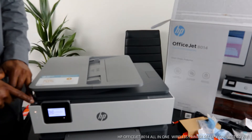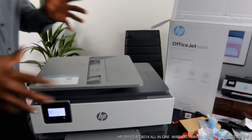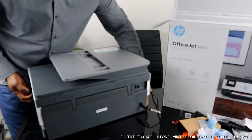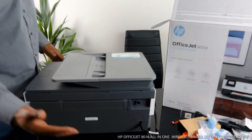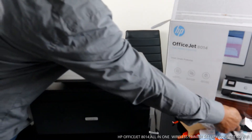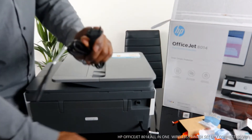If you want to turn this printer on and off, this is the on/off button. Now I want to turn this printer around so we can see some of the features. At the back we have the power cable. This printer comes with two power cables: one is a two-pin and another one is a three-pin. At the moment, this one connected is the three-pin, and the other is the two-pin.